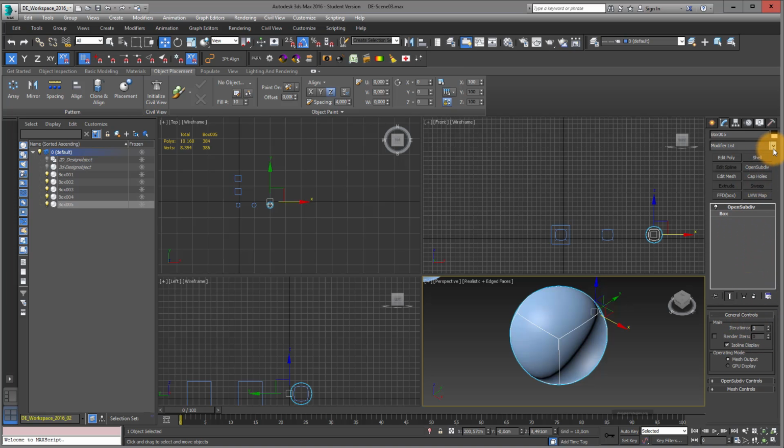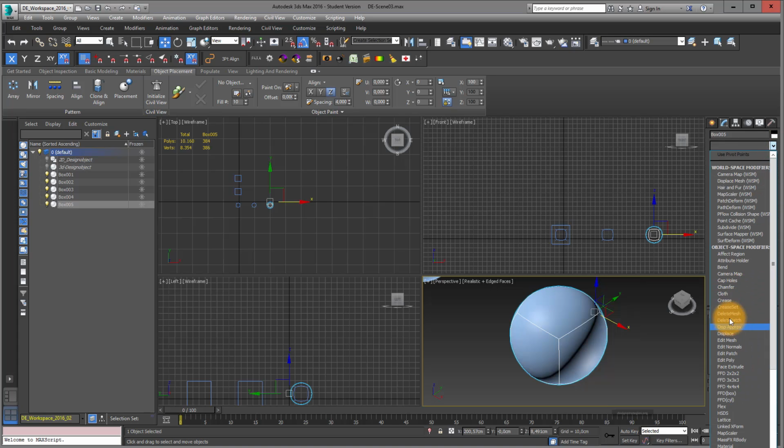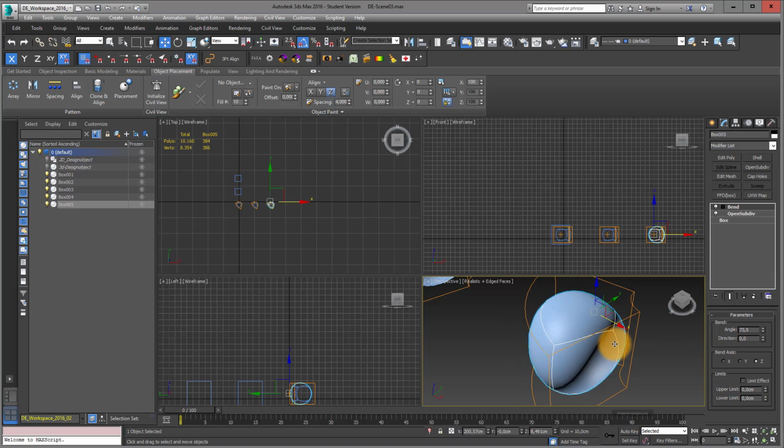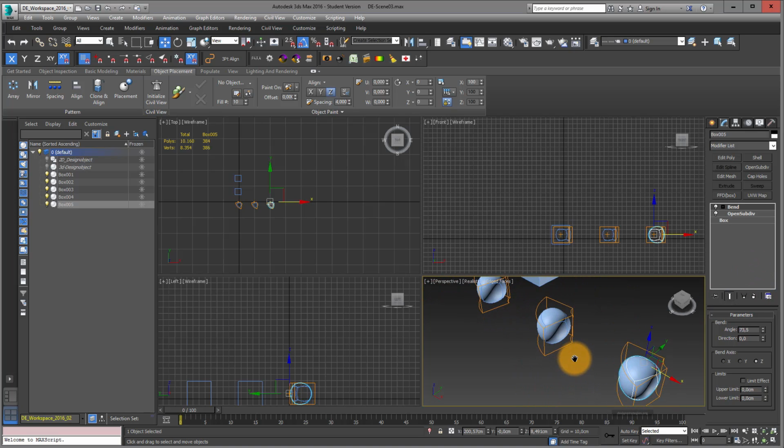You can also put another modifier on top, for example this bend modifier, and it has an impact on all objects. And you can always see that there's an instance: if you see the typeface bold in the modifier tab, this always means that there's an instance.